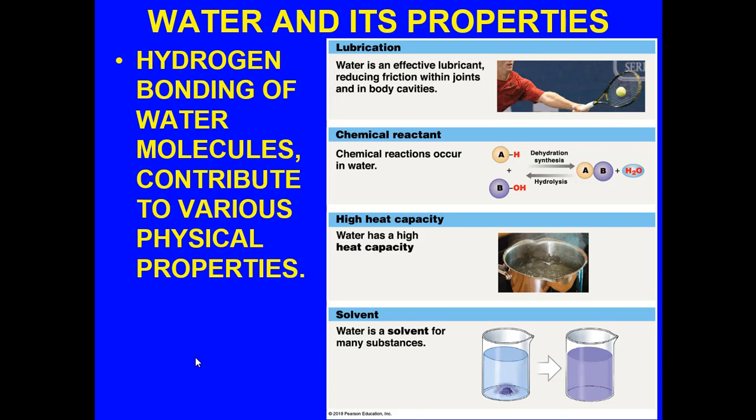Water has a high heat capacity. It takes up a lot of energy to basically go from solid, ice, to water, and then it takes a much greater amount of energy to go from water into a gas we call water vapor. Water is also a solvent for many different substances. You see here a dye capsule, basically a dye pill, and you can see that as diffusion occurs, you have the spreading out of this material.